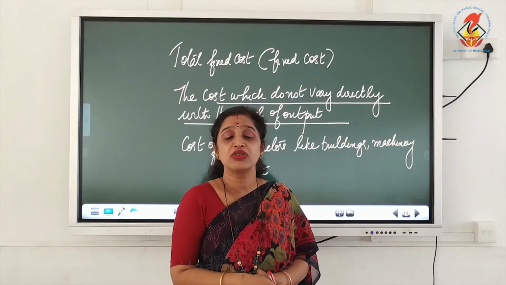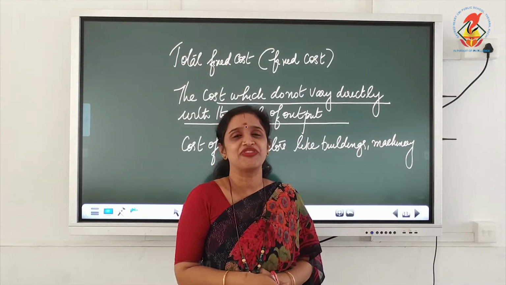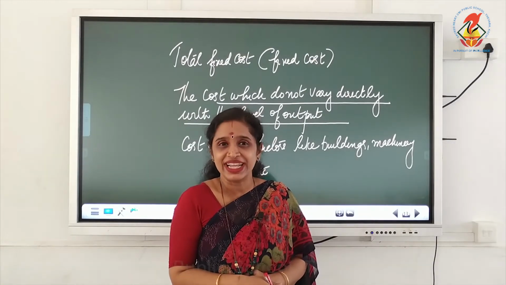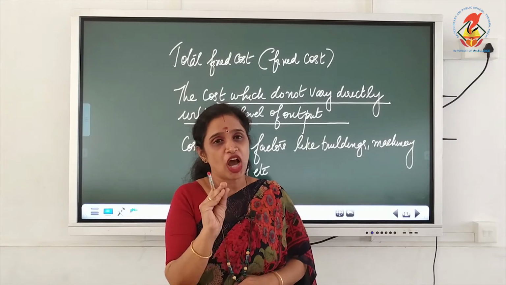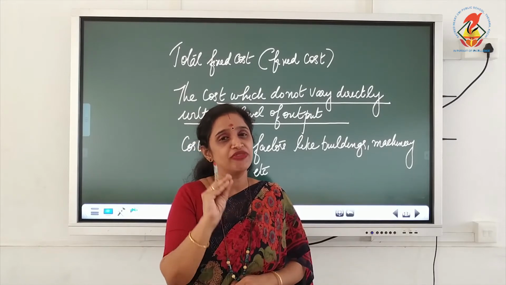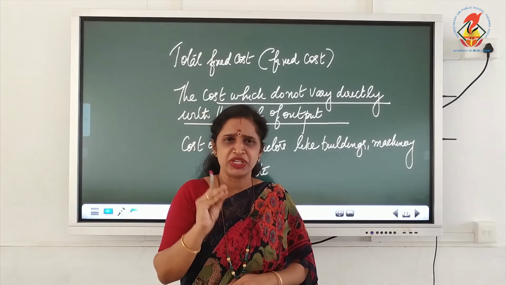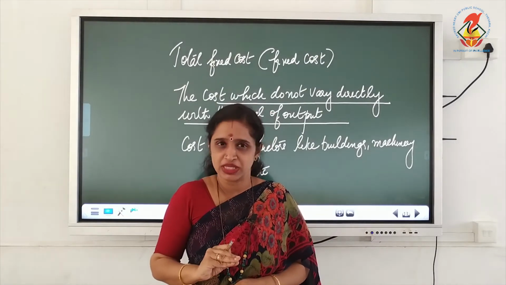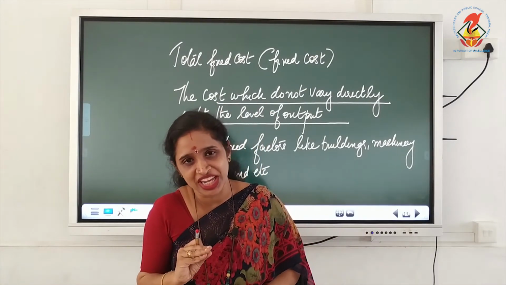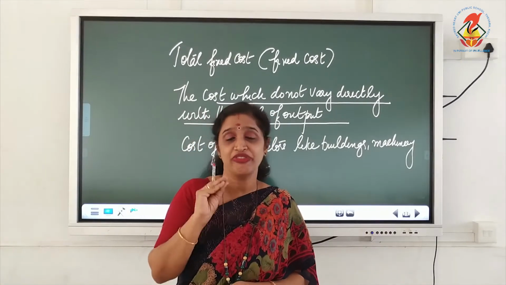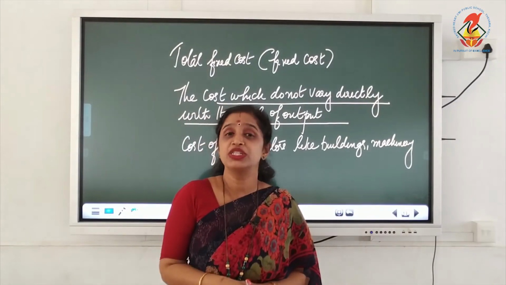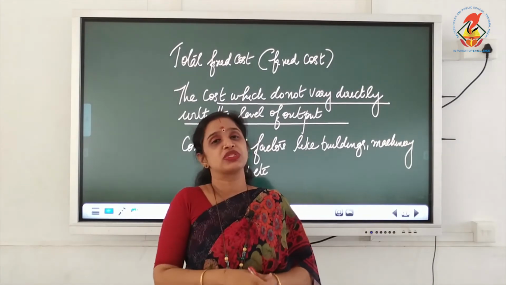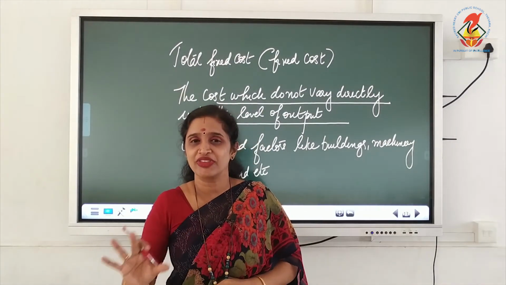So total fixed costs are the cost of fixed factors like machines, buildings, etc. They remain the same even if the output has to be increased from 150 to 170. Machines, land and building remain the same. We need to change only the variable factors. So the cost of fixed factors in a firm, or in the production process, is known as total fixed cost.